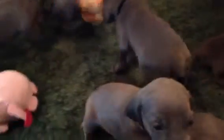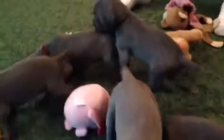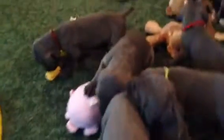And Jake is the father. Jake is our big blue Weimaraner with the big block head. He's a gorgeous, gorgeous Weim. And of course, their coats are so gorgeous. They just are beautiful. I love the velvetiness of their coat. They're sweet puppies. Yes. What's going on? What is it, Violet?